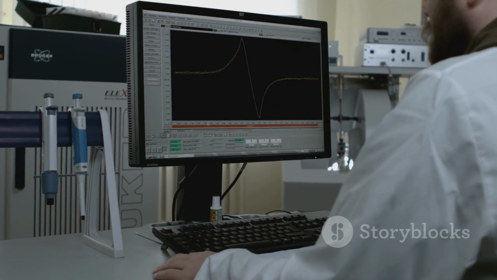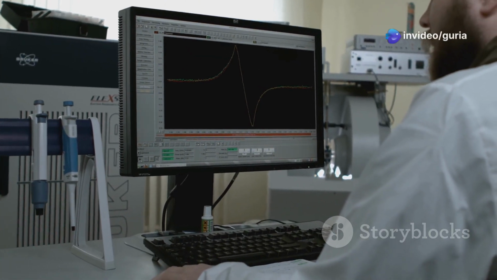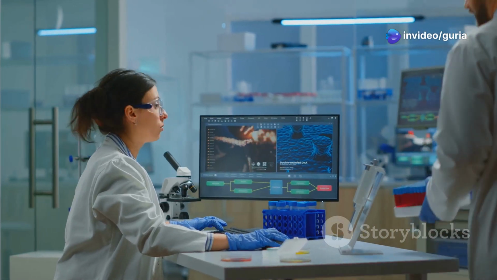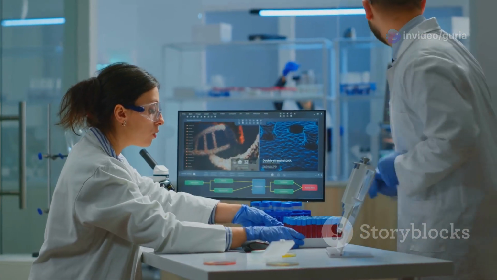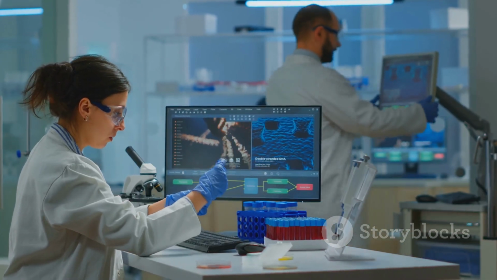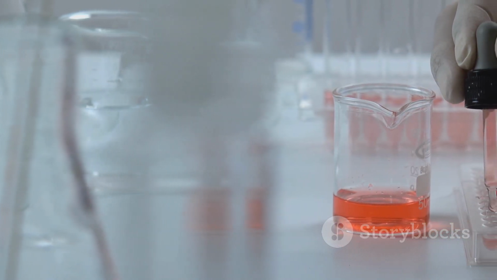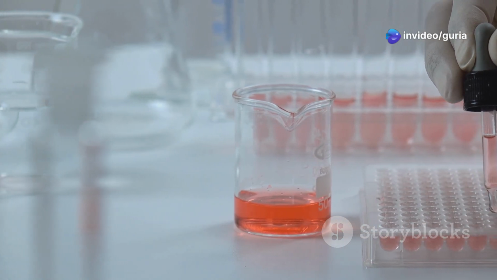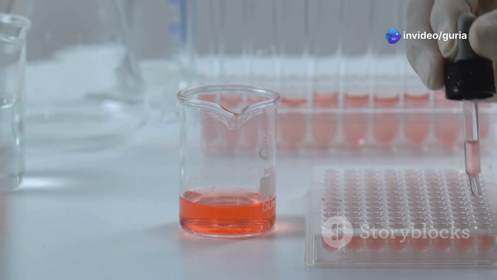These bioinformatics tools allow scientists to construct phylogenetic trees based on vast data sets, revealing evolutionary relationships that would be impossible to discern through traditional methods alone. By comparing the DNA sequences of different species, we can identify shared mutations, insertions, and deletions that provide clues to their evolutionary history.